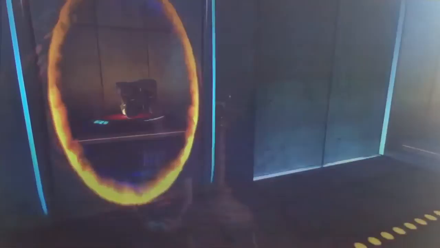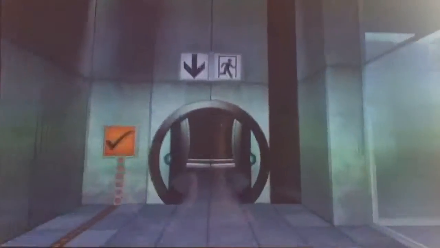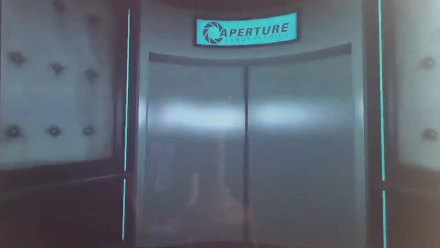So what? And we're going to go to the next part of the test. Not much to do in the elevator except wait for the loading sign. That's the door, right? And the saving sign.